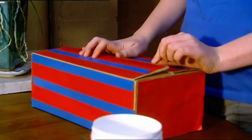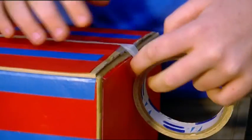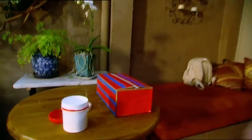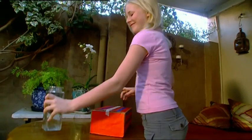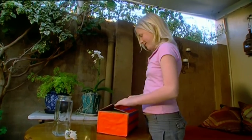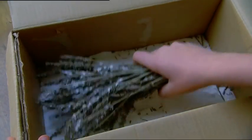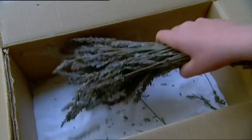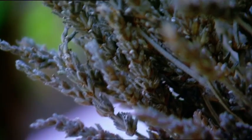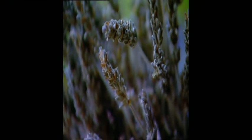Now I'll tape the box closed so no moist air gets in from outside. That's done. All I have to do now is wait. About a week should do it. Okay, 7 days later, and it's time to check on my lavender. Hey, well, it's certainly dry. Shake the borax crystals off, and I have one bunch of beautifully dried flowers. And they still smell gorgeous.